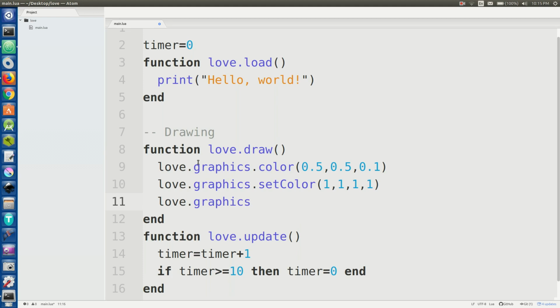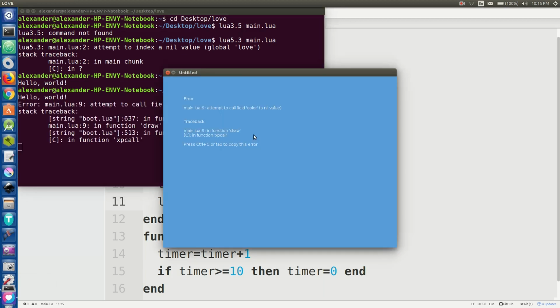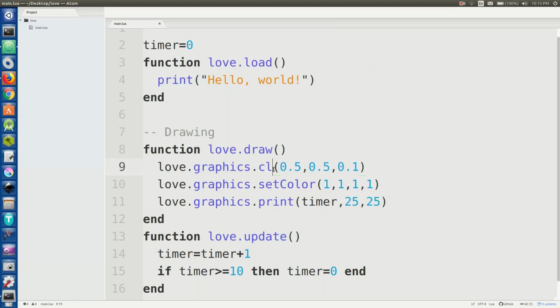And we're going to go ahead and print the timer value at, we'll say, 25, 25. So let's go ahead and run this. Right, I accidentally gave it the wrong function name here.